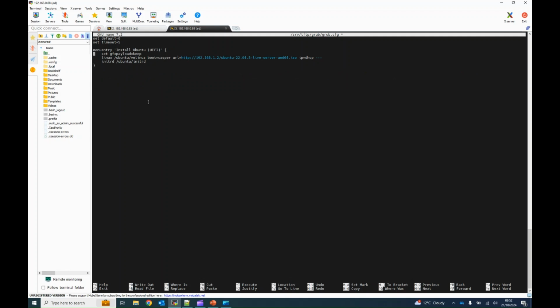Okay, so I've got my Ubuntu set up and I'm telling it that my kernel is vmlinuz, my initial file system is initrd, and that this URL, and this is what's important. So when the client's booted up and it's got the DHCP address, it's communicated with the DHCP server and the TFTP, and it's been told where to get a bootloader from, and it goes and grabs this file.